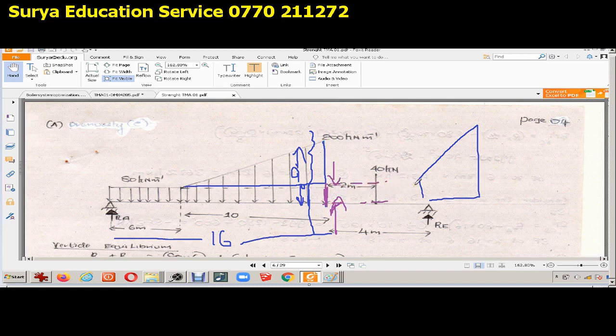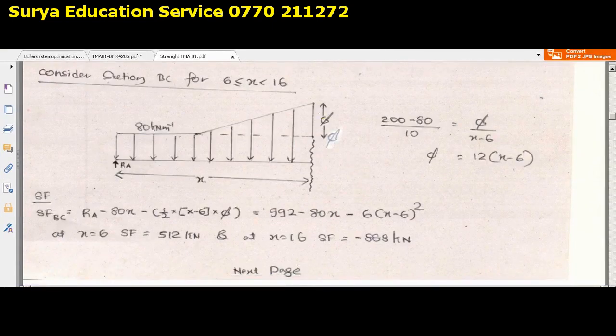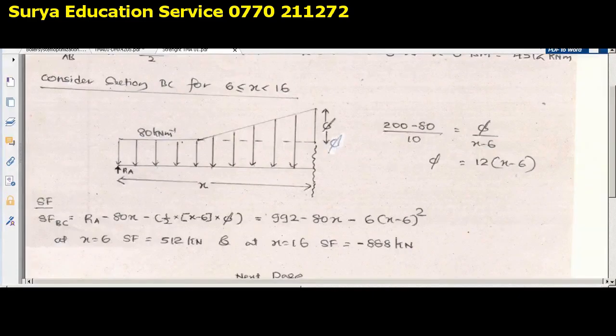So nothing much to worry about that. Now we have to focus on what would be this. We don't know that, so that is why we are going to say that this section is 5. I hope you can understand. Now see, this part is 5, right? So this part is 5, so that is okay.